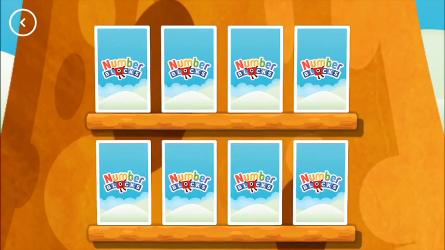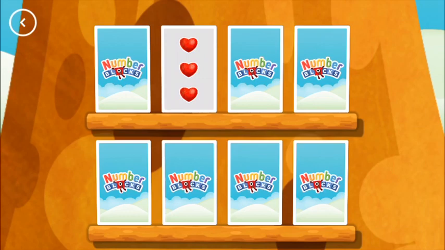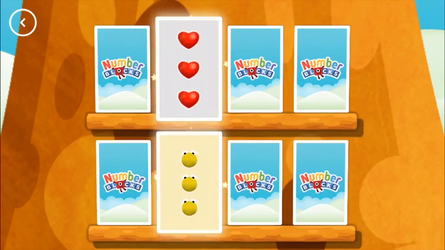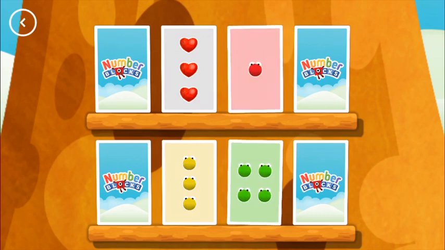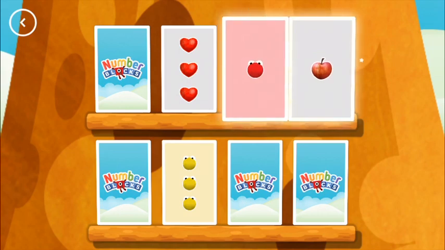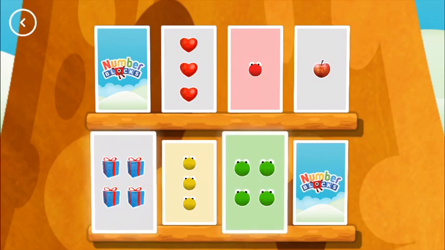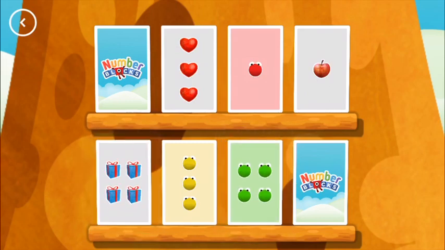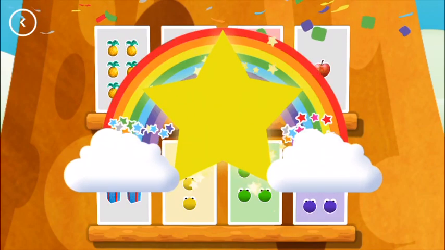Try to find a pair of cards with matching amounts. Six. Four. Not this time. Three. Three. These two amounts match. One. Four. Uh-oh. One. Match. Four. A match. Six. Six. You found a match! Hooray!